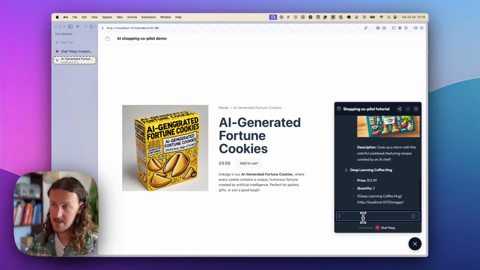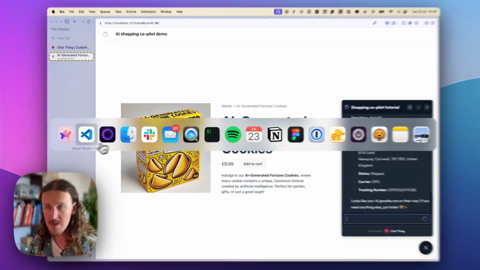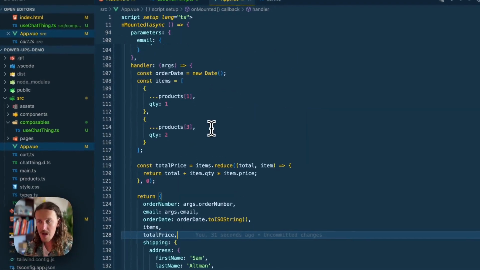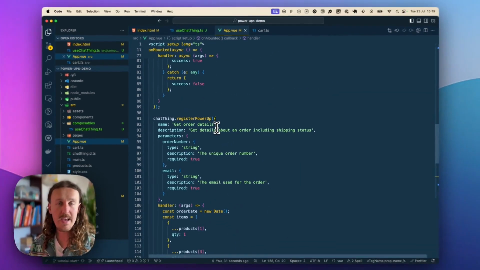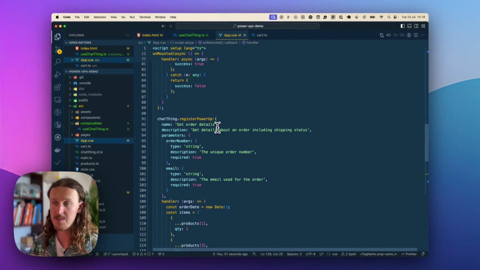Great. There you have it. So you can see how you can build up this suite of power-ups to really allow your bot to do all sorts of things on behalf of the user.